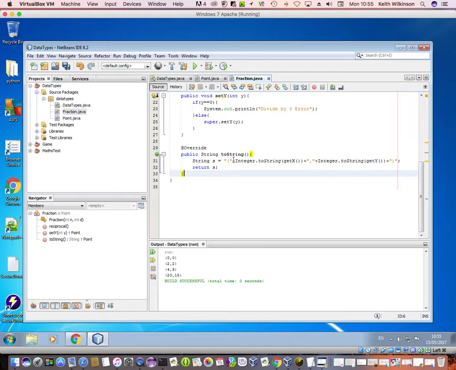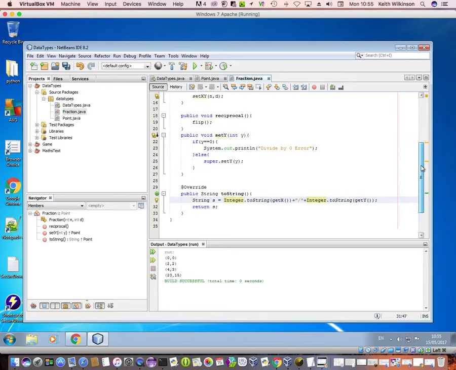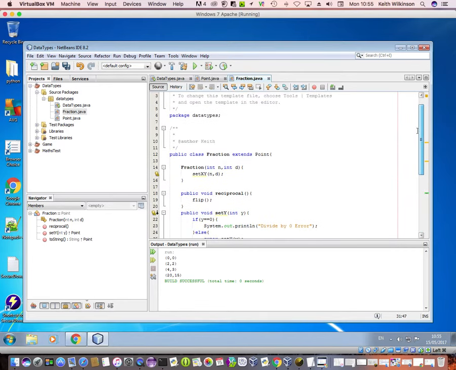So we've got the toString function, but this time I don't need to place it in any brackets. That's fine, and I don't need a comma sign. All I need is a / sign. So obviously we can't have A over B. I've got to have A / B to be my fraction, and that really is setting up my fraction. So that defines a fraction.